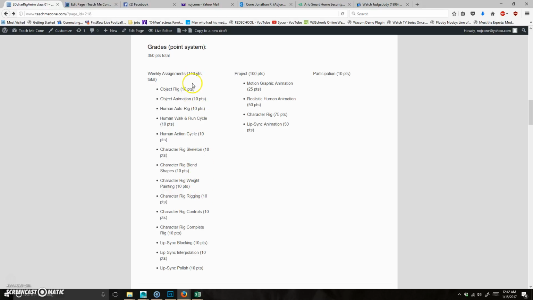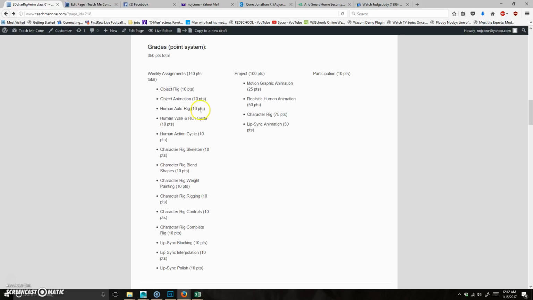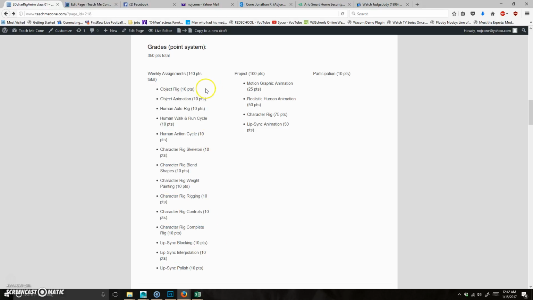So it's 140 points total because there's 14 weeks, so 10 points every week for that. And then also what I do is I just grade what the project looks like at the end. In a sense, these are almost completion grades. I'm not going to really be too nitpicky. It's more just based on did you complete the assignment and to what extent did you. Here's where I get a little bit more into aesthetics and craftsmanship and creativity and what have you.